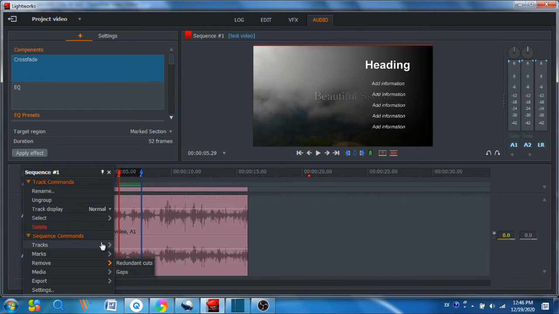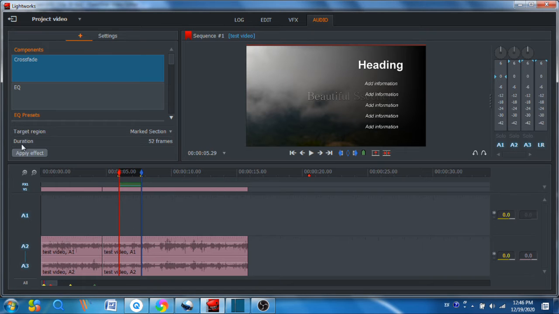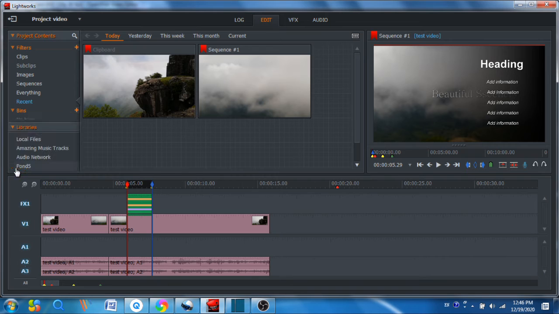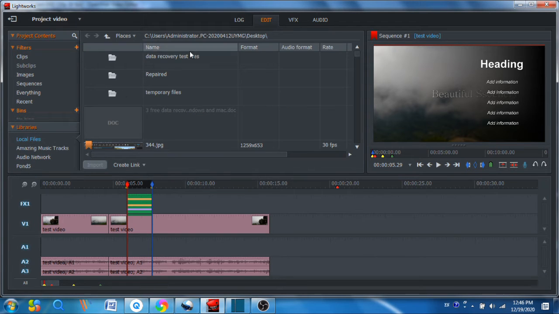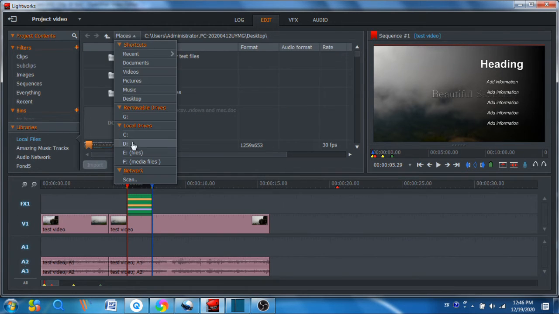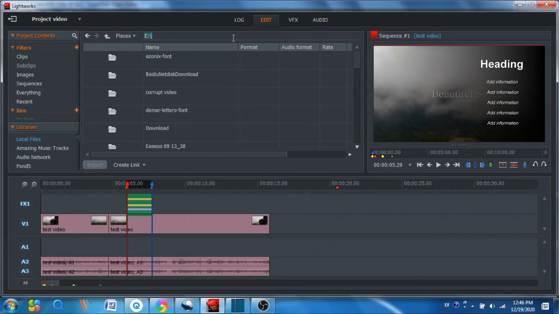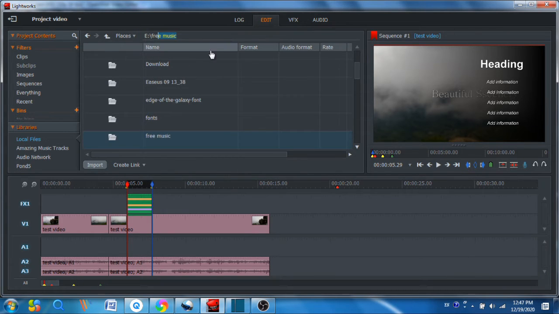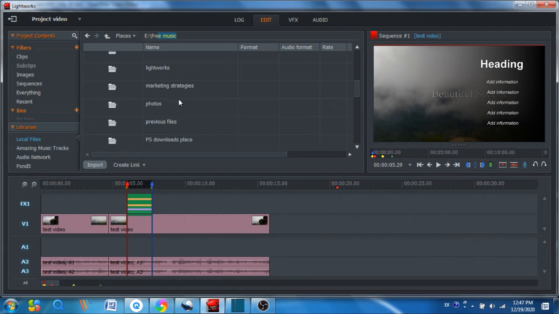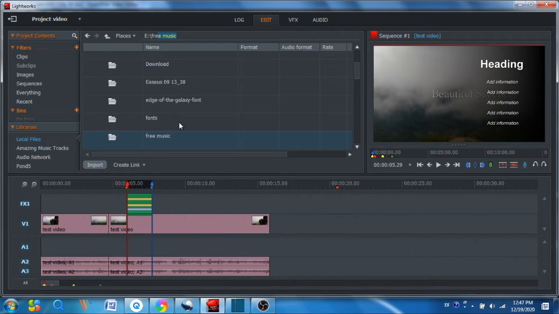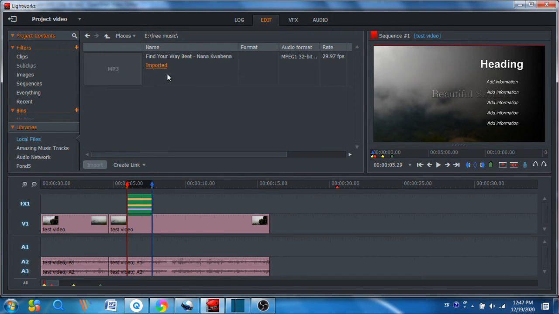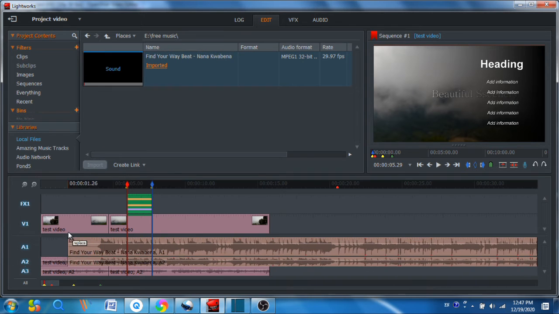Just right click and then add an audio track. After that, you could just import the music file from your computer. For example, here I just download this music from the YouTube audio library and put it here.